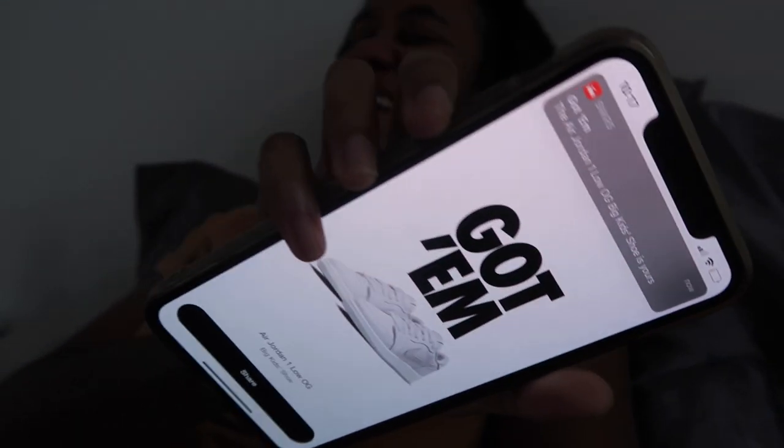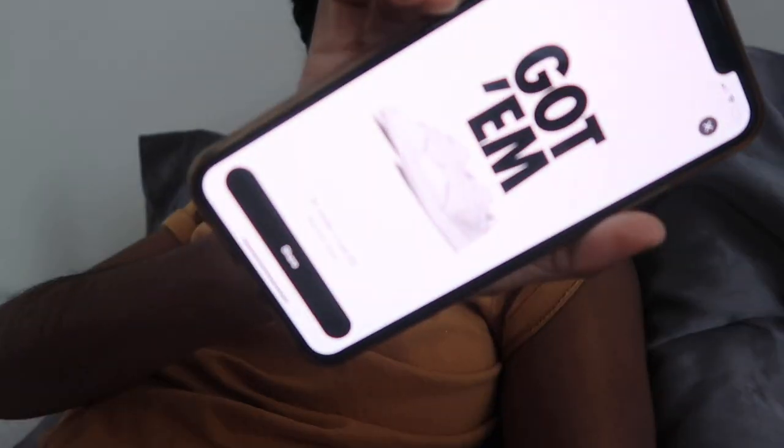Oh, dang. I didn't get it. Oh my gosh. Got him! Got him! I got the big kids One Low. Wow!